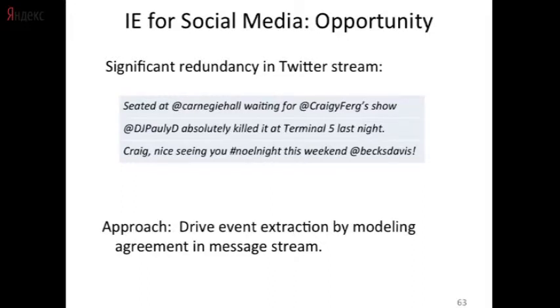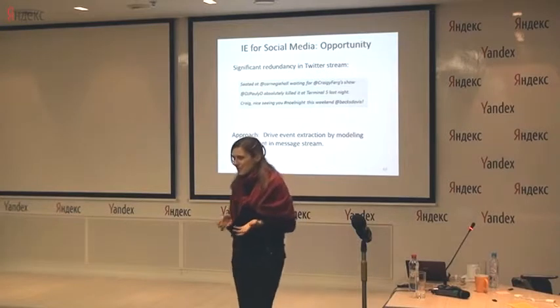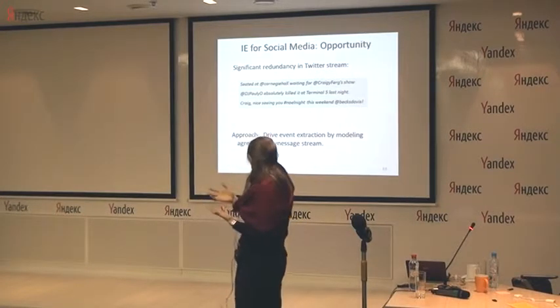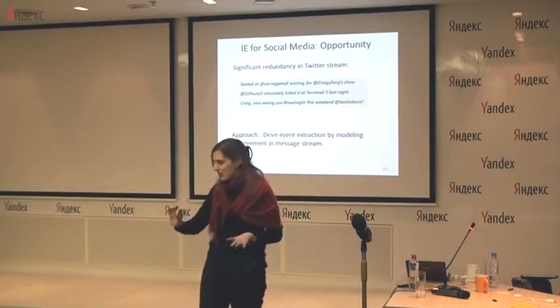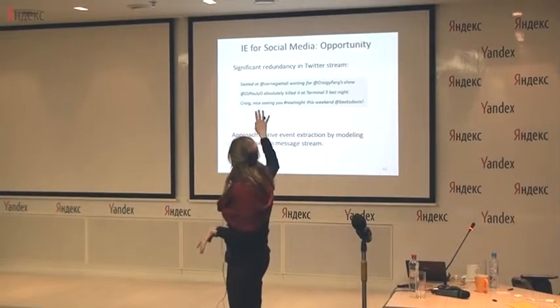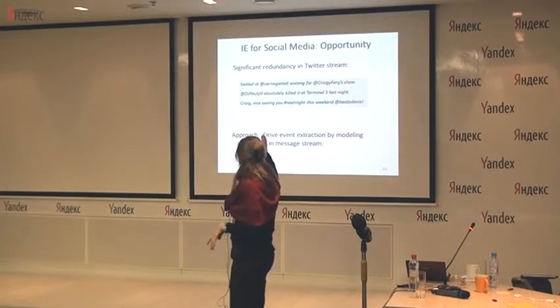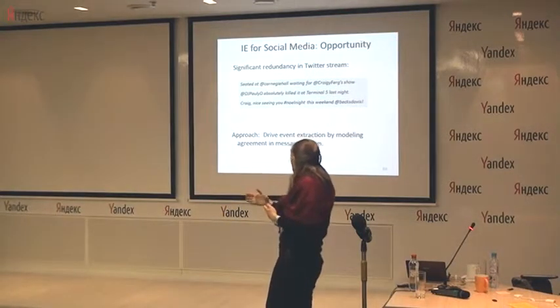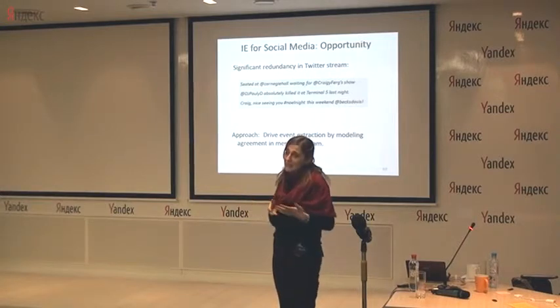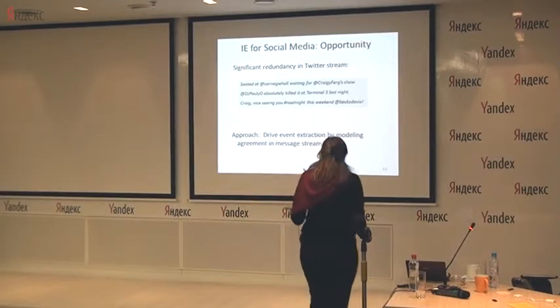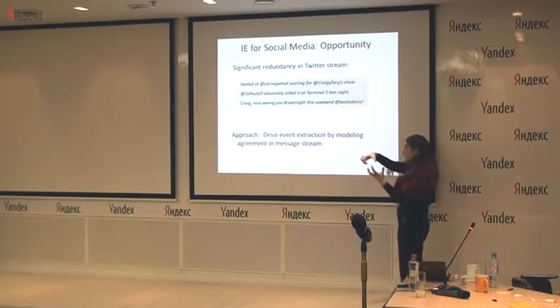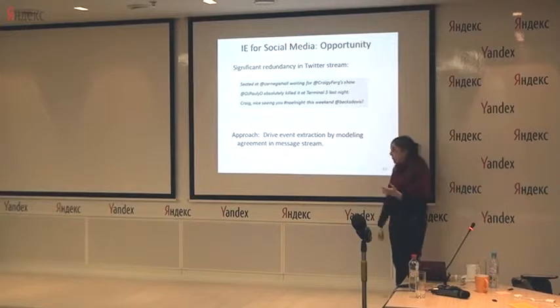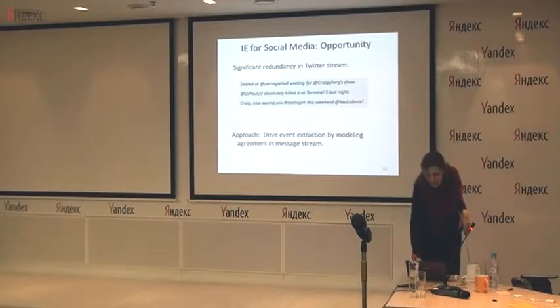So you would say, how can I actually take a stream of garbage and produce something of value there? Because each one of them is noisy and bad. But the good thing is you have a lot of it. You have lots of garbage, so you can mine the great things out of it. Here, you can see that many people talk about this event with Craig Ferguson. Some of them may have mentioned the name, others may have mentioned other things. So you can try to collect all these pieces together and use them to drive your extraction mechanism.